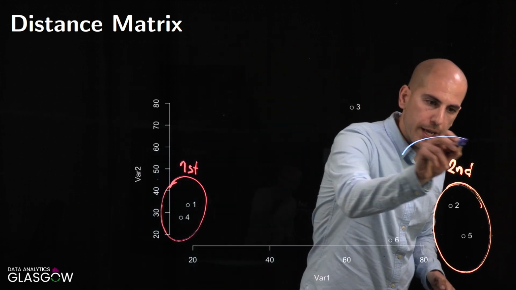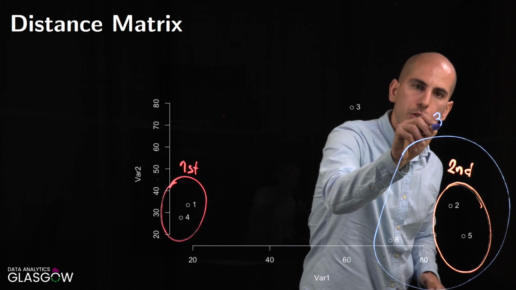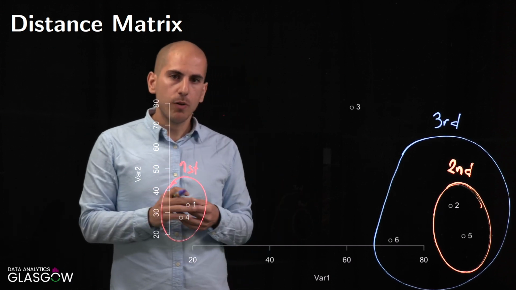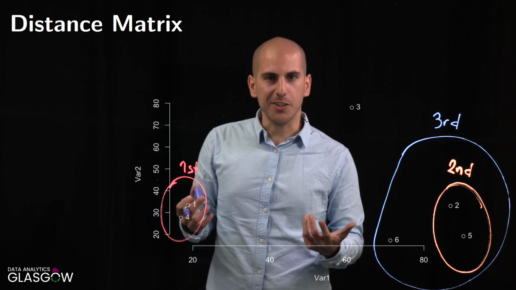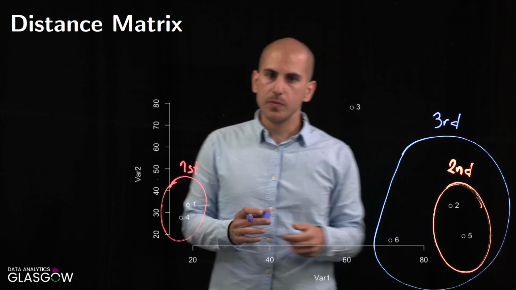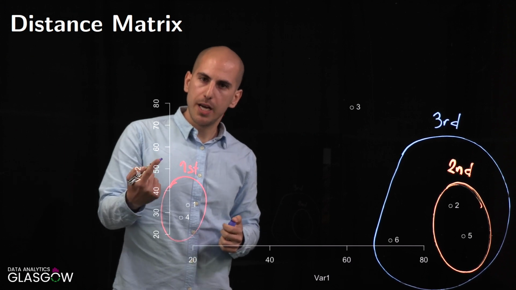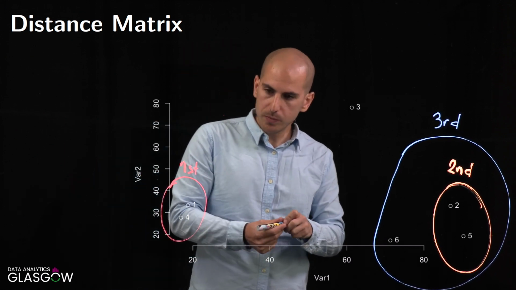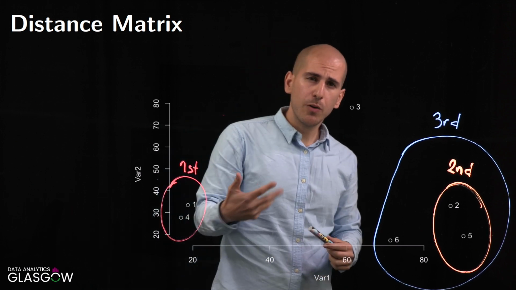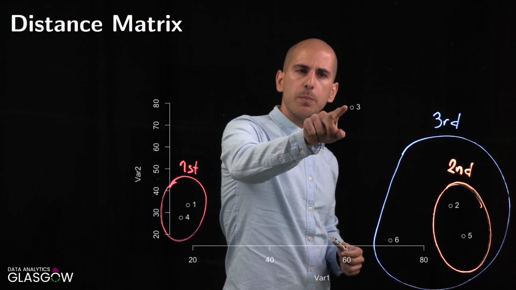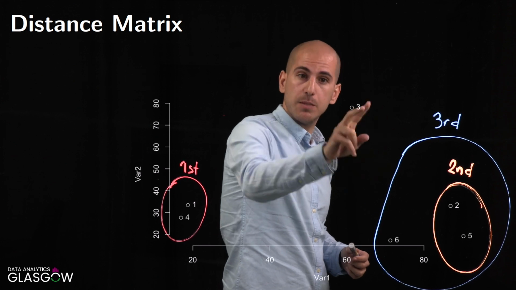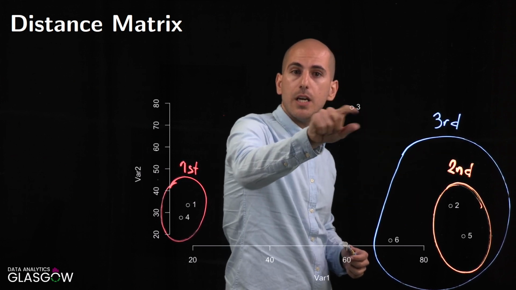Okay, so in this case we're going to have something like this, and that's going to be our third merge. And right now this step takes us to 3 clusters. This is one cluster, this is another cluster, and this is the third cluster. So right now, again, the algorithm computes distances between all these clusters. Well, the distance between this one and this one, we already know, is the distance between 4 and 2. And right now, let's again revisit what we were doing before. What is going to be the distance between this cluster and this one? It's again going to be the maximum distance between any observation here and this observation right here.